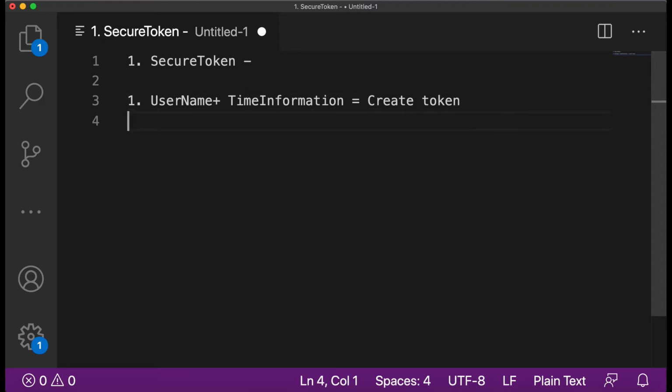Now the another way is to store the token as a separate entity, okay? And this is what I'm going to do, right? So what this means is we will create a separate table. We will store the token with some additional information and all the details. Now there are pros and cons of each, and of how you create a secure token.